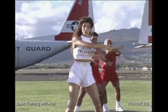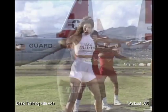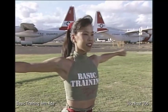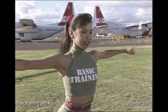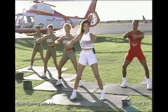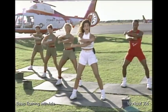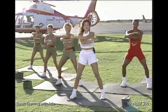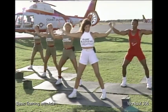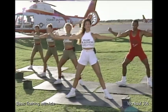Take it down, open, cross, open, cross, open. Concentrate on stretching out your chest and back. Back, chest. Back, chest, back, chest, good. It's four, three, two, and hold. Take it, biceps, out. Now turn your toes out and we're going to squat.